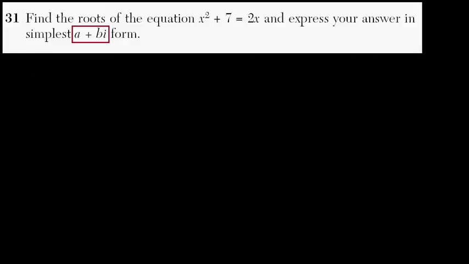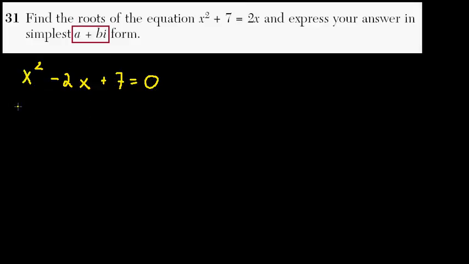We're going to have to use the quadratic formula, which last I checked, unfortunately, is not listed on your formula sheets. For most other states, it is listed on the formula sheets, but I guess for New York Regents, it is not. So we put this into standard form. That's our first step. X squared minus 2x plus 7 equals 0. All I did was I subtracted 2x from both sides. I'm left with 0 on the right, and then x squared minus 2x plus 7 on the left.